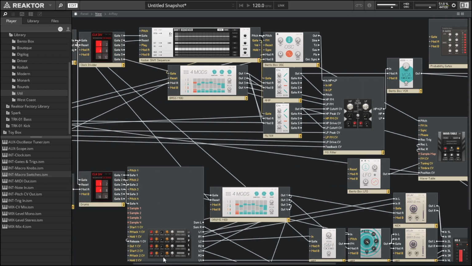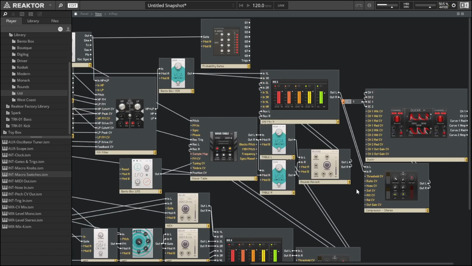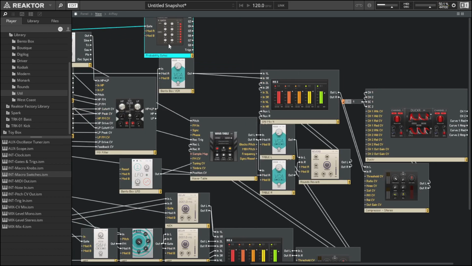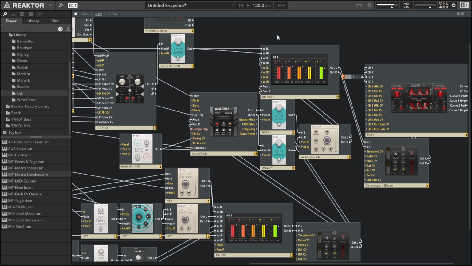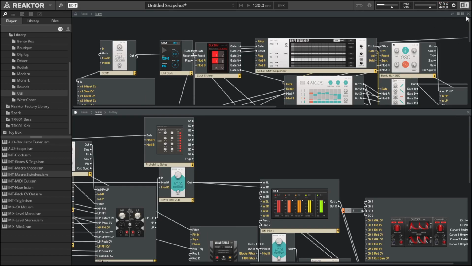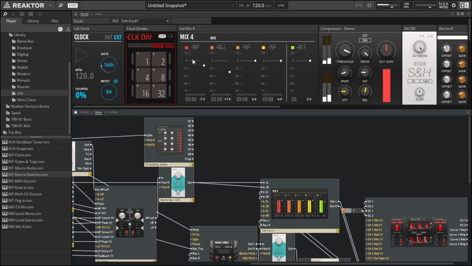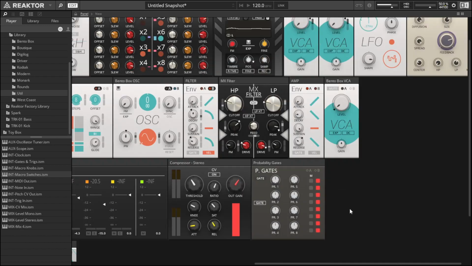What we can do is take the gate from here and essentially turn stuff on and off with probability. Wait, what the hell? Oh, I want to do panel. Here it is.